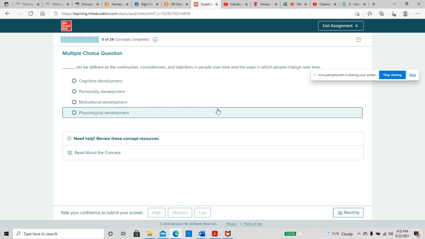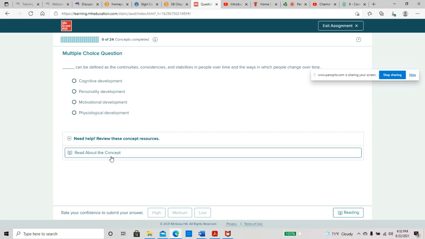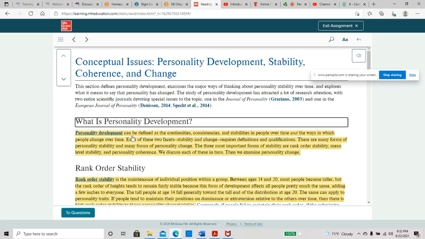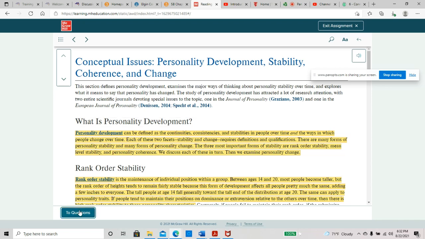Everybody grasps concepts differently. Some students struggle with some things, but not with others. And so this is really tailored to meet you and your level of learning and where you're at with understanding the material. You can always choose to read about the concept. If you click read about the concept, it's automatically going to take you to that part of the book that the question relates to.